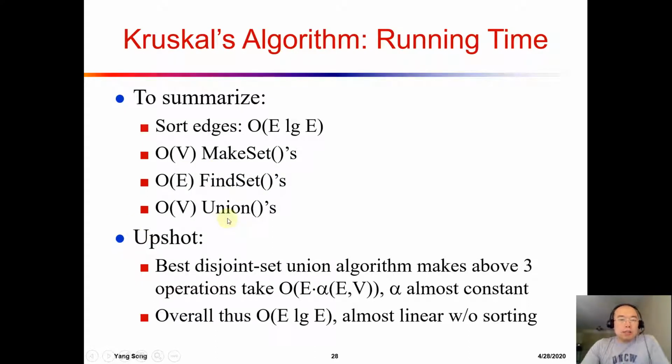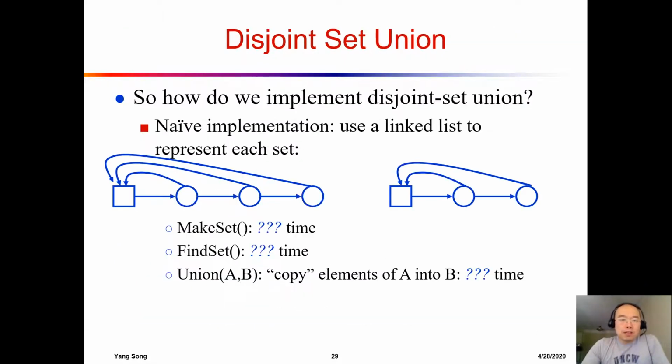If we somehow can prove that this is the most significant term, then this Kruskal algorithm will be O(E log E). Can we really prove that? Then we have to go back and talk about how we can implement a disjoint set. This is an easy idea: we just want to use a linked list. We have one node, another node, and we link them together into a linked list. One tricky thing is that each of them has a back reference to their head.